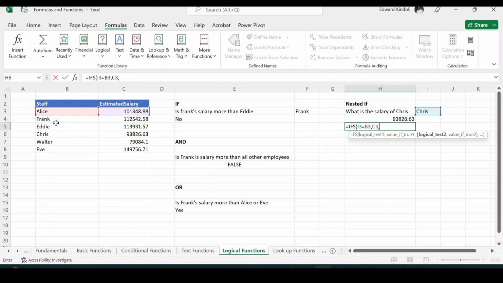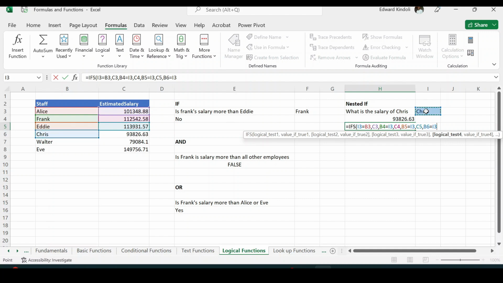Else, if Frank is equal to Chris, then I get this salary. Else if this is equal to Chris, then I get Eddie's salary. Else if Chris is equal to Chris, then I get Chris's salary.